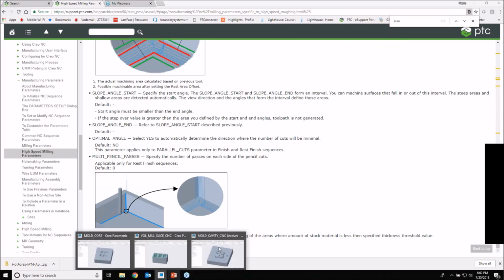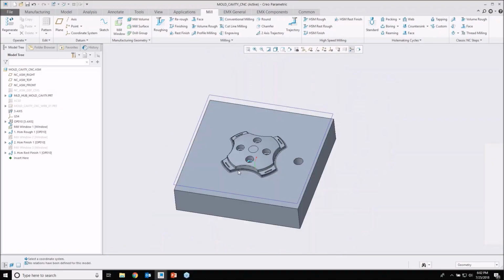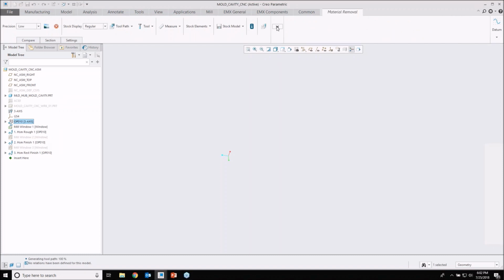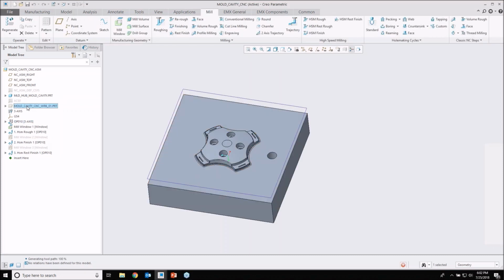And so I think the last thing that I quickly want to show, which is not new in Creo 5, it's been released in Creo 4. I'm not sure about the build, but it was one of the latest ones, and that's the new material removal simulation tool. So this is also powered by ModuleWorks. So we're just going to stop. Oh, sorry, I have to show my stock for that.